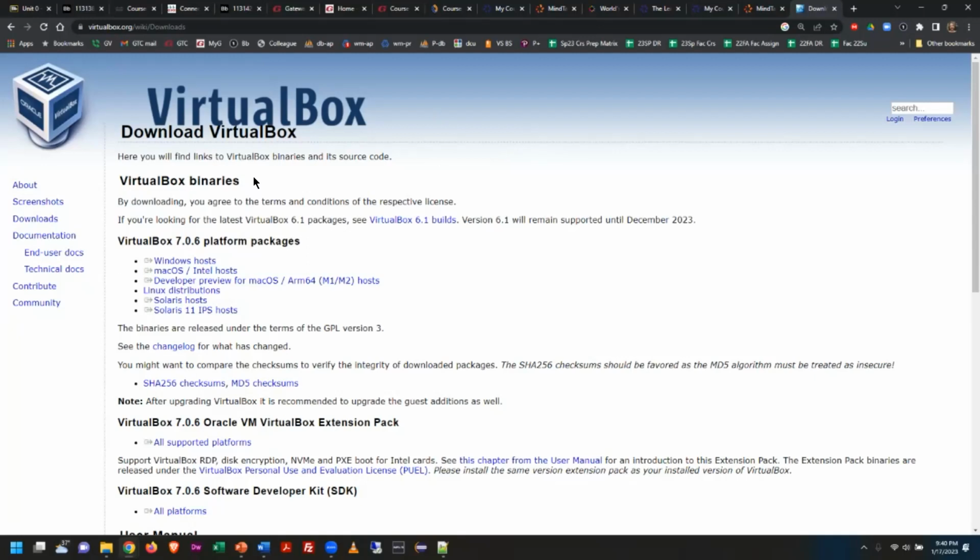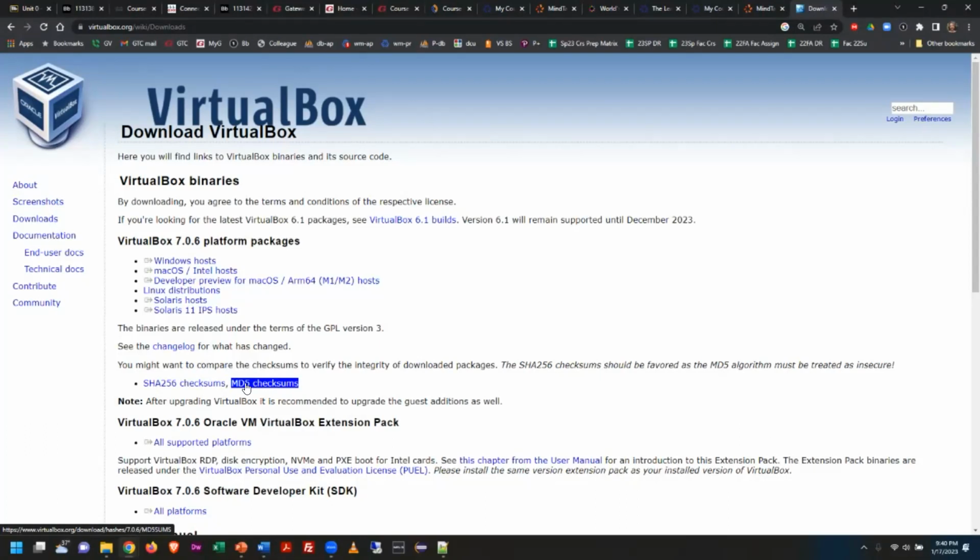Before I go clicking, I noticed that they're calling it VirtualBox binaries, and I'm like, what the heck is that? The binary means it's a compiled file that's executable. That's what that refers to. So that means it's an executing program that you would download. For those that are particularly paranoid, so cyber people, those going into cybersecurity in particular, you'll notice these little things down here where they have checksums in SHA-256 and MD5 formats.